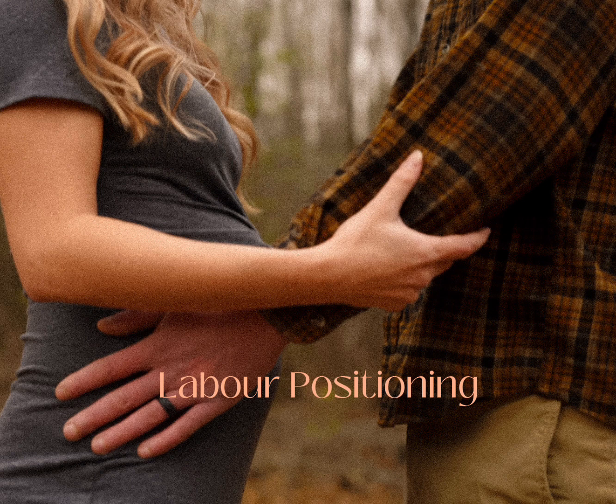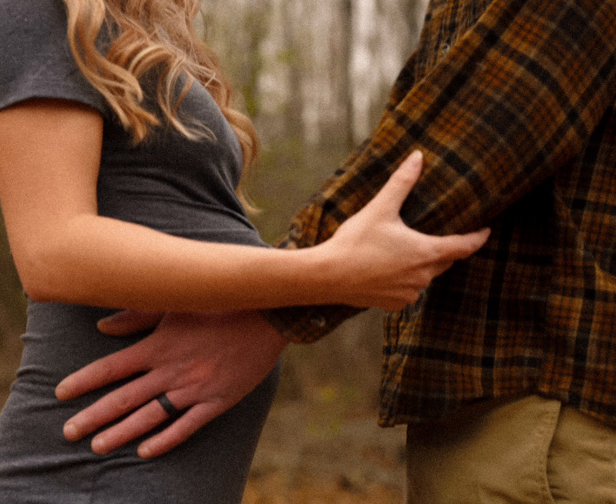We are going to be talking about laboring and birthing positions. I always like to assume that the baby's head is the key and your hips are a lock, and together they have to work perfectly so that the baby can descend. A lot of times when labor stalls or there are complications, it's often due to positioning of the baby's head and or hips, or maybe the size of the head. But there are things that we can do to help, one, speed up labor, and two, help baby descend through your body and down the canal.